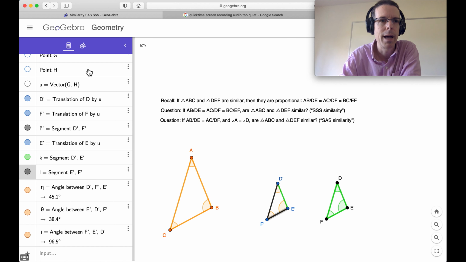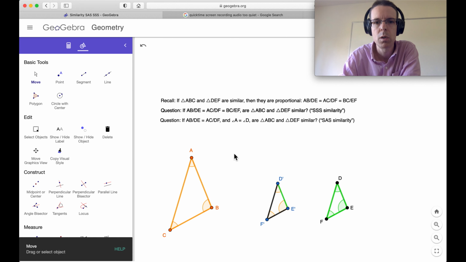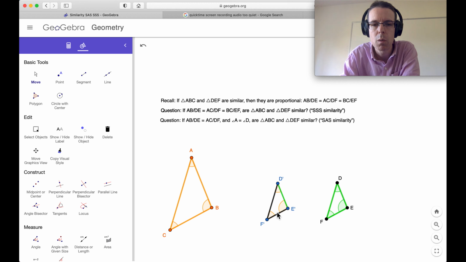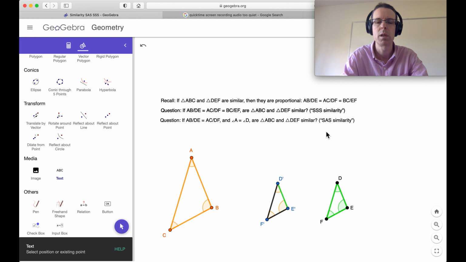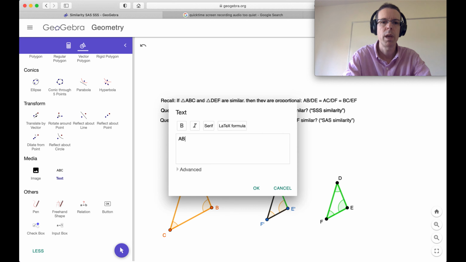Now, what good is that? That doesn't look like it's likely to be much use to us. What can we say about this? Well, it matches all of the angles of the triangle ABC. And if so, it must be proportional to the triangle ABC. Now, what does that mean? That means, for example, AB over D prime E prime must agree with AC over D prime F prime. So let's write that in text here. As constructed, I'm not going to write all the steps of this proof here, but as constructed, AB over D prime E prime matches AC over D prime F prime.